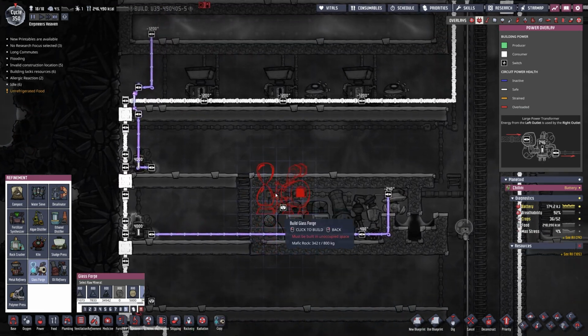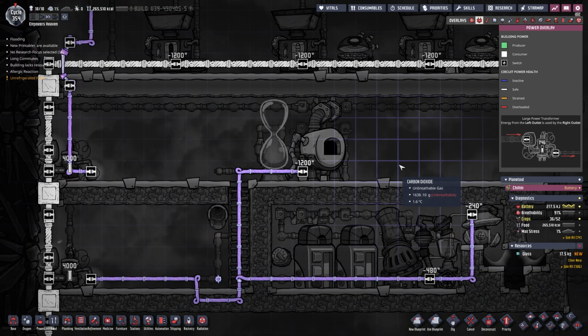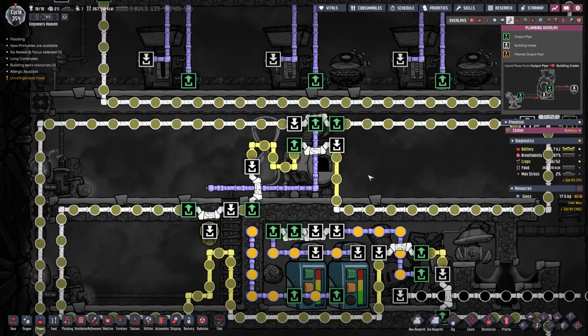And how we're going to do this is pretty straightforward and simple. We're just going to plop it right here. That's all it takes. Right there. Alright, the glass forge here is built. Let's take a look. We're getting power here from the bottom. Here we still have a piece that needs to be deconstructed. Get rid of it. And then let me take a look at our overview.